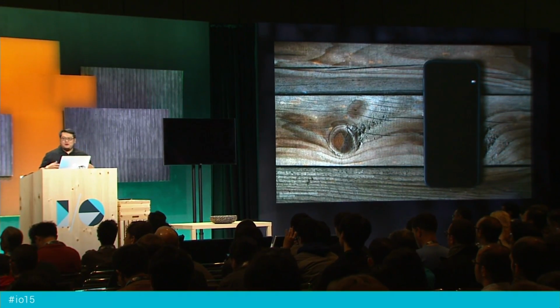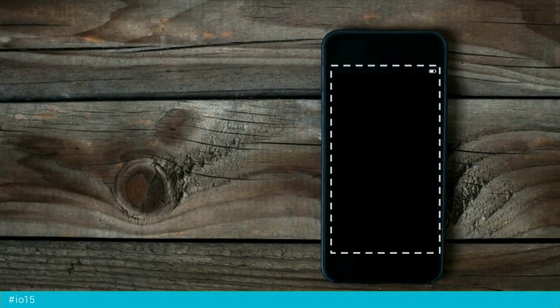My name is Johnny Lee, and I'm excited to give you an update on where we are with Project Tango. For those of you who are less familiar with Project Tango, one of the core beliefs and ideas behind this project is the fact that when we place our mobile phones on a table, they don't actually understand the things that are around them. They don't understand the extent of the table or the room that they're in. In fact, almost all of the information that they provide us is constrained to this little rectangle you see here.